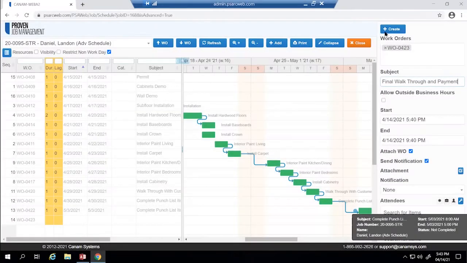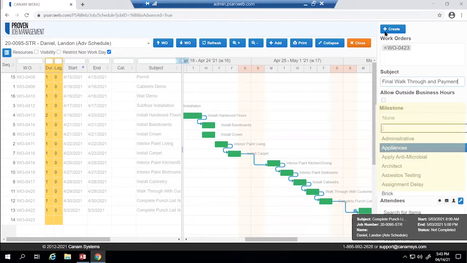Since I am operating within a training demo database, I do not have the ability to link to the Contractor Connection job track atmosphere. However, if this database were integrated with job track as well as exact analysis, I would have the option to select a milestone under the drop-down menu beneath my subject line. The milestone drop-down list is generated from an imported list of Contractor Connection milestones.